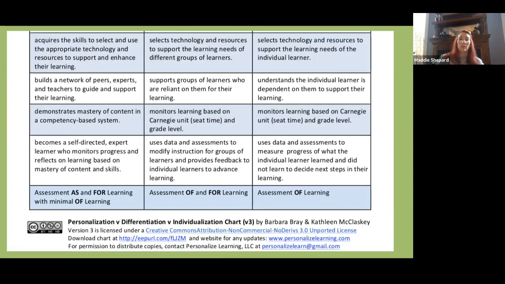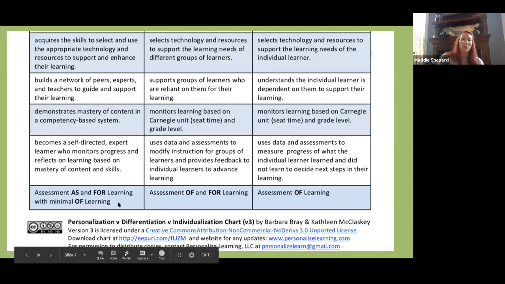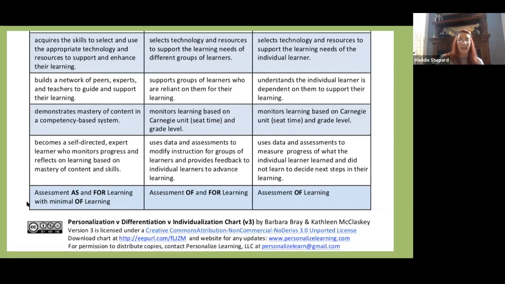The teacher learns a lot about where the learner is, what they can do, and where they still might need to grow. Where we start to see that assessment become super meaningful is in personalization, again here in this leftmost column, when the assessment is not only for the teacher to gain information about where the learner is or where they might need to go in future lessons, but the assessment itself is a learning experience, and the assessment itself might be a longer process.